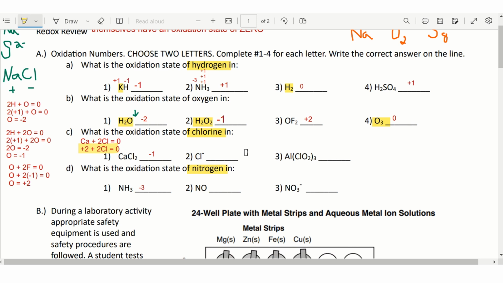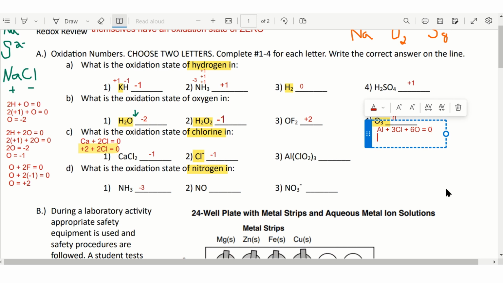All right, this one is easy peasy as one singular element of chlorine, and then look, there's a charge. So the oxidation state is simply what the charge is, negative 1. Whew, okay, this one looks a little bit more complicated. So let's do this one kind of step by step. Are you ready? I've got 1 Al plus, I've got 1 Cl in the parentheses times a 3 outside. So that gives me 3 Cls, right? Plus I've got 2 oxygens inside the parentheses times 3 outside. That gives me 6 oxygens, and it has no overall charge, so it equals 0.